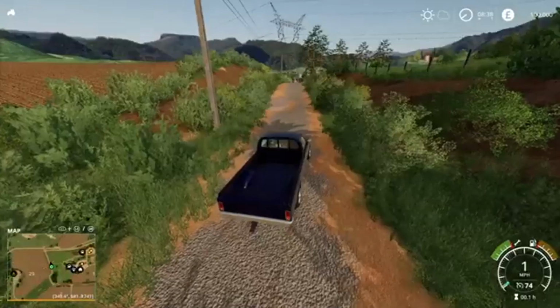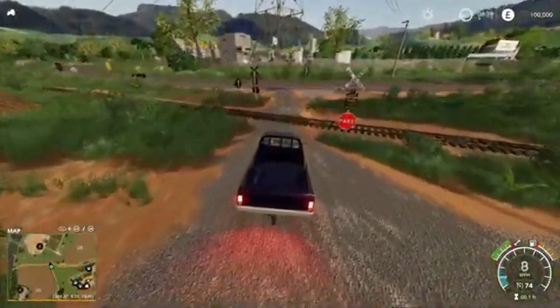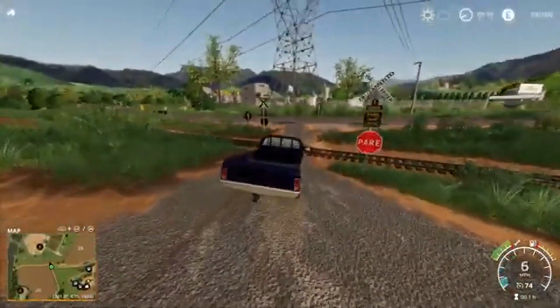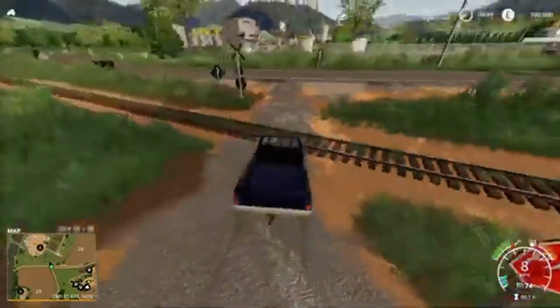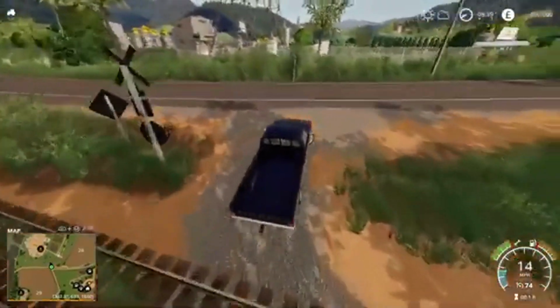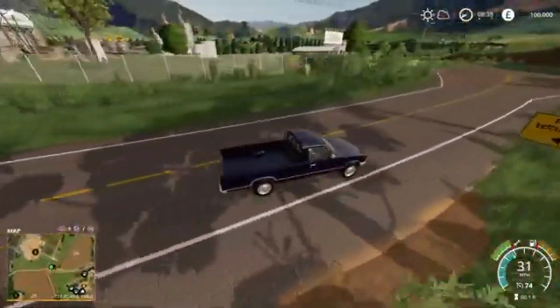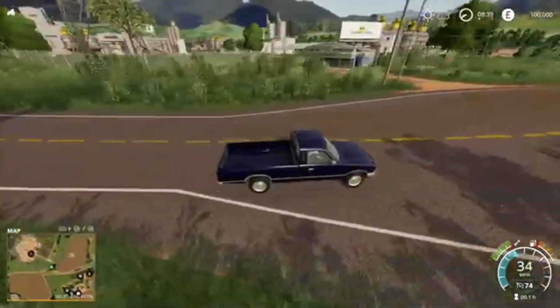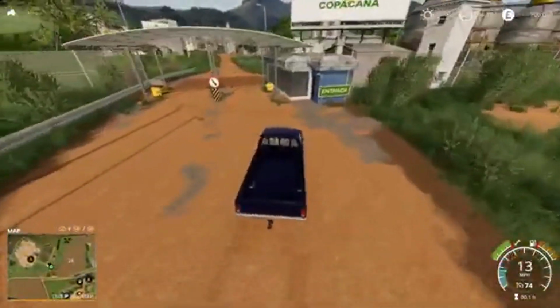to the limestone area. So here at the railway crossing, obviously this is all in, not Spanish, Portuguese, right? Yeah, Brazilian Portuguese. I'm sure someone will correct me if I'm wrong, but I'm pretty sure Brazilians speak Portuguese. But yeah, here we are folks, we're at the sugarcane plant. This only does the sugarcane.